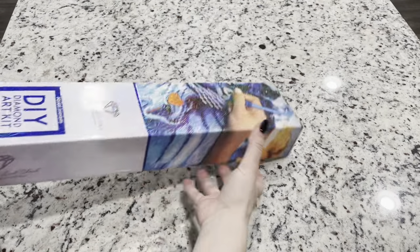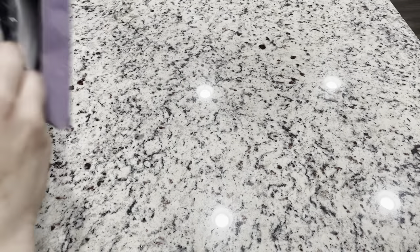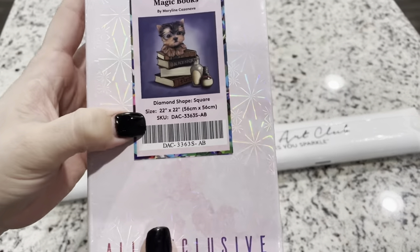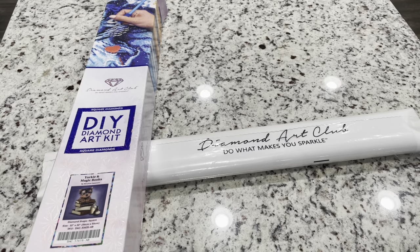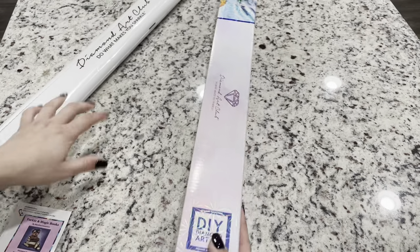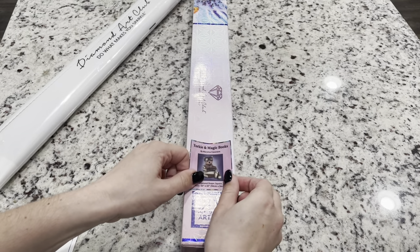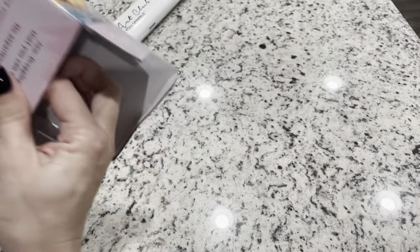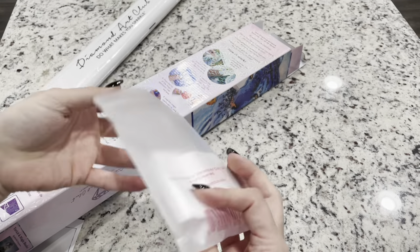I used a little bit of movie magic and got that plastic wrap off, so let's open up this box and see this cute painting. It is a partial and it's a lot bigger than I actually expected — it is a 22 by 22 inch or 56 by 56 centimeter. It comes with this little sticker that you can make into a cover minder, or however you want. I put mine on the side of the box so I know which diamond painting is inside during storage. We have got our toolkit in here and this is a square diamond painting toolkit.